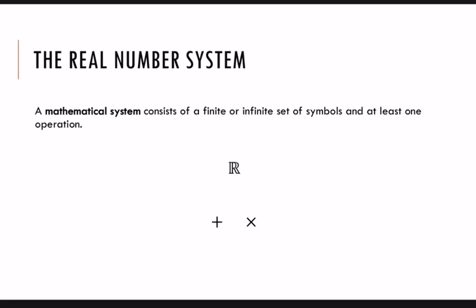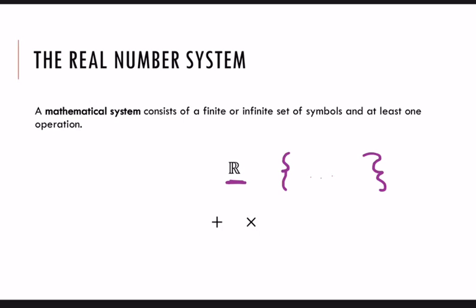So the real number system, here's our symbol, a kind of a fancy scripted R. That stands for all of the real numbers, and that is an infinite set. So if we tried to list out all of the real numbers, we wouldn't be able to do that. We can list some of them, but there are infinitely many real numbers, so we're not able to describe it in that way. But we do know which numbers belong to this, and we'll look at some examples.